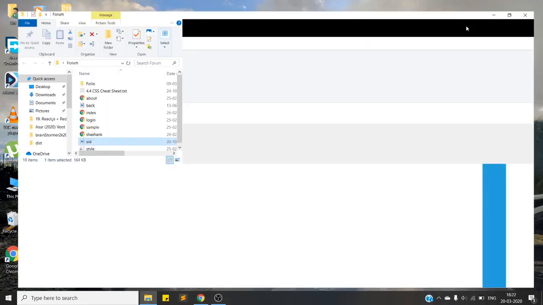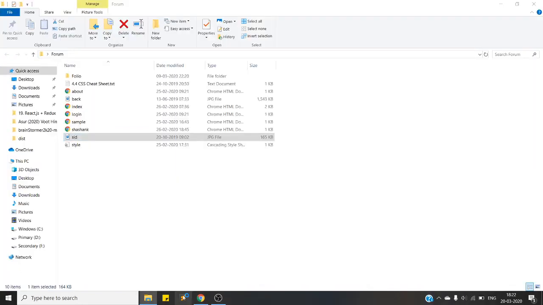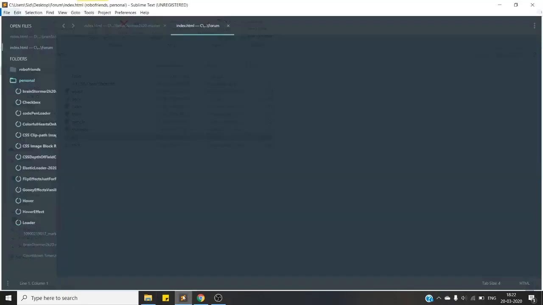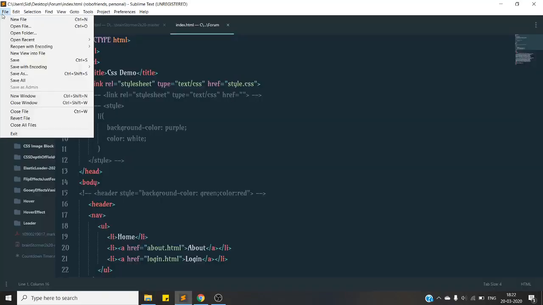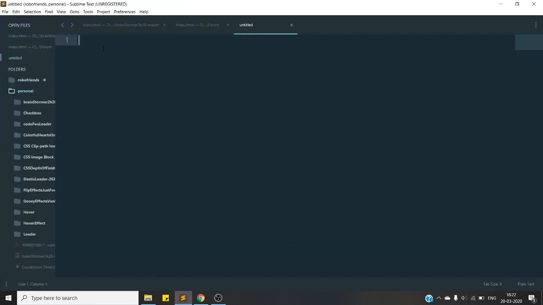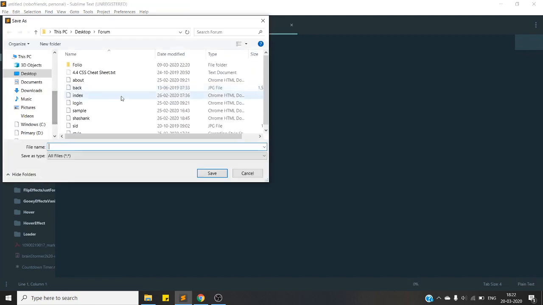At first, the text editor which I'm using is Sublime Text 3. From File, New File, Save As. Save As, Desktop, Forum, and a new file.